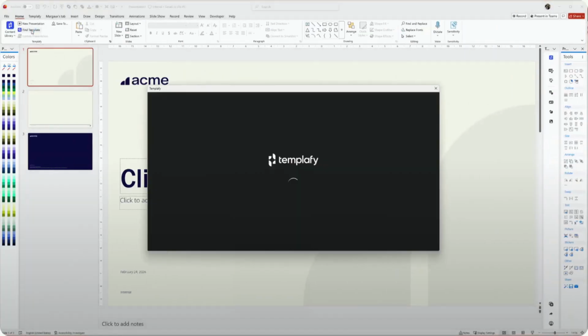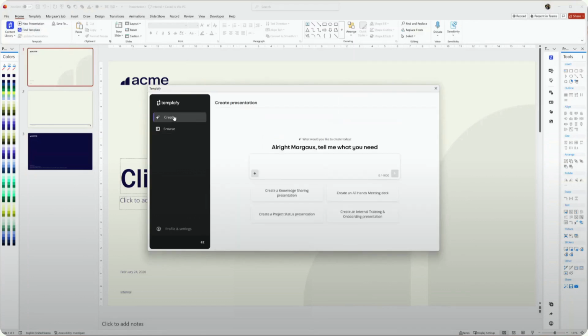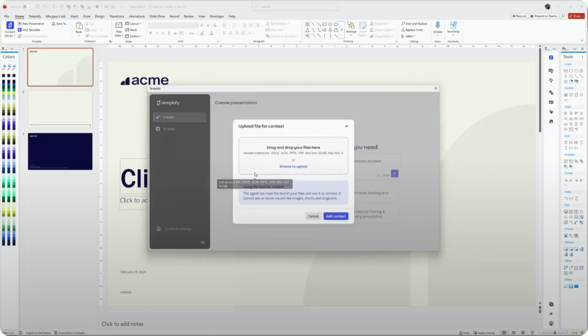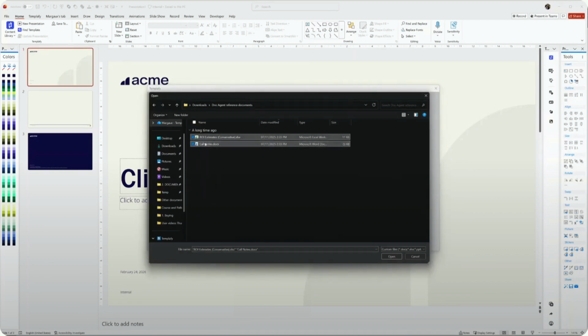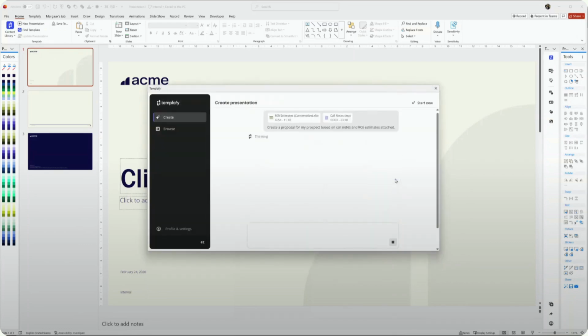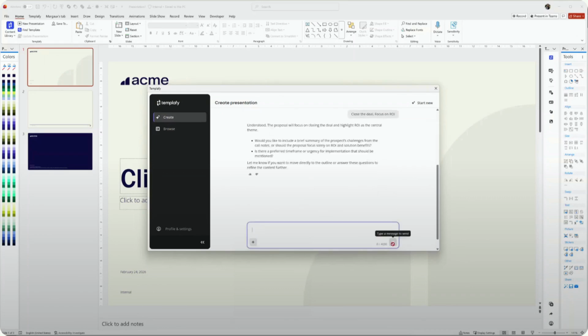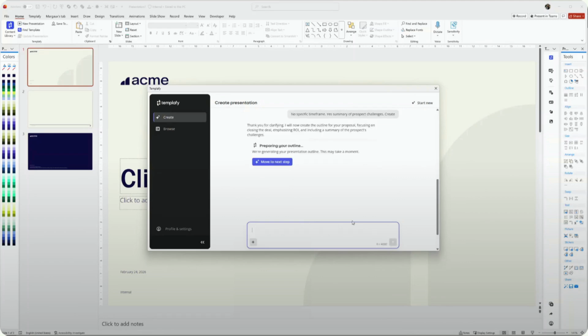When using Templafy in PowerPoint, select Find Template and navigate to Create to start a presentation using AI. Then describe what you need. You can even upload reference files like Word, PowerPoint, or Excel documents, so the document agent can use that information to tailor your presentation. The agent may ask a few questions to support you in getting further to a completed document. This is your chance to refine your input before moving on.